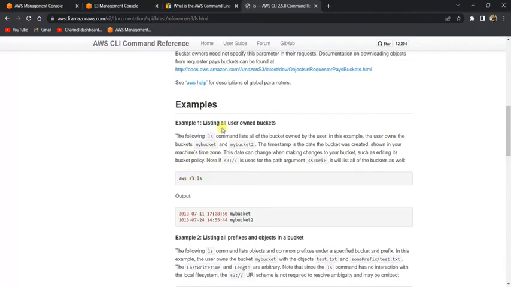To run any AWS command, the syntax will usually be aws, then the service name, the service with which you are interacting, and then the command. It can be list, move, or copy if it is S3, or if it is EC2, it can be create instance or terminate instance or anything like that. Let's run this command in the CLI and see what happens.